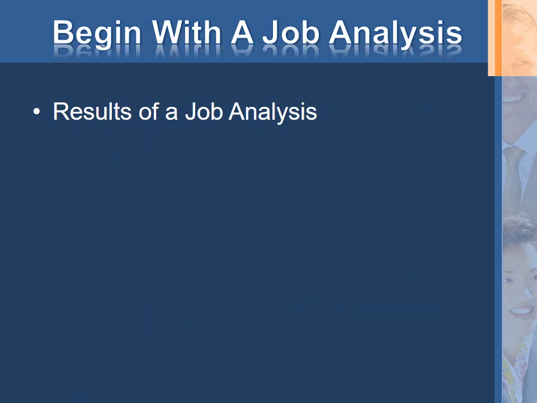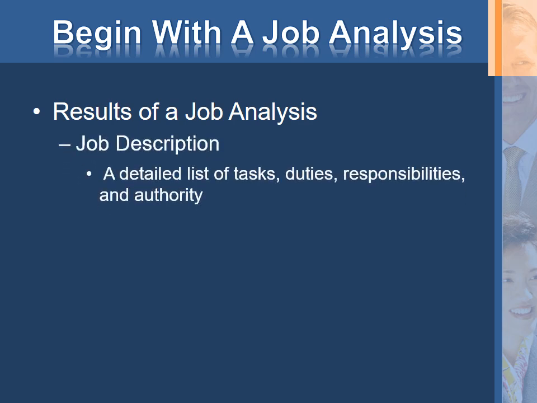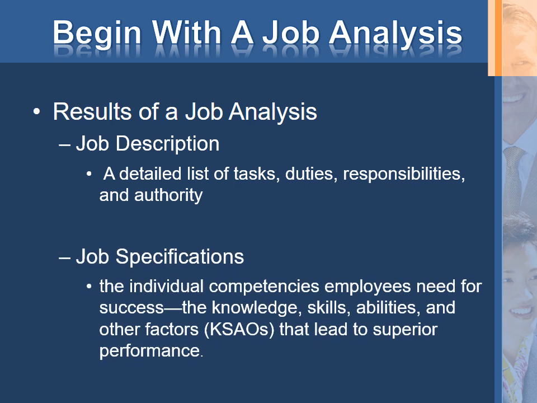So, start with a job analysis. The result of a job analysis is a job description, which is a detailed list of tasks, duties, responsibilities, and authority of the employee. And then their specifications: the individual competencies employees need for success, the knowledge, skills, abilities, and other factors that lead to superior performance.